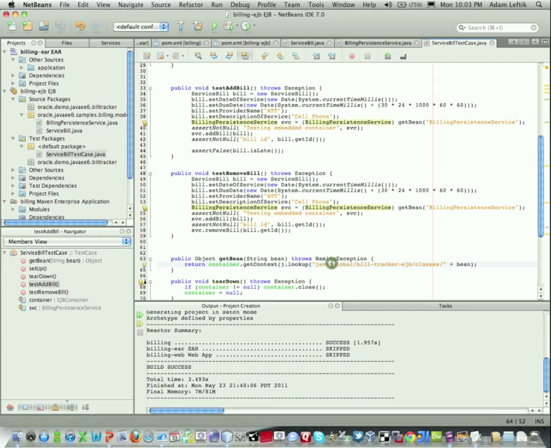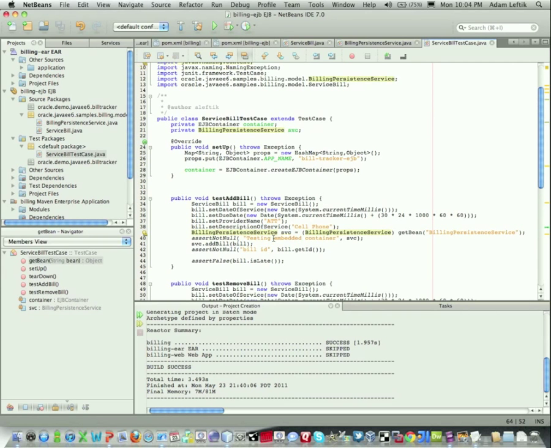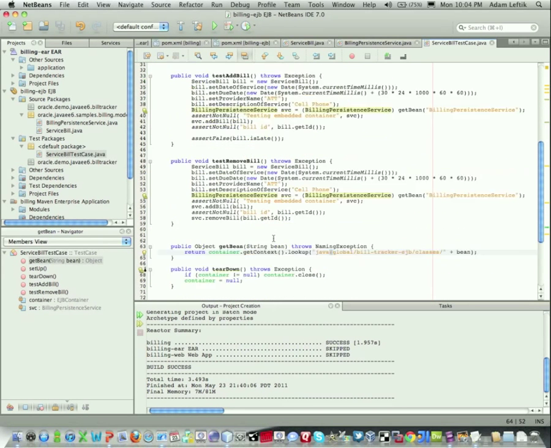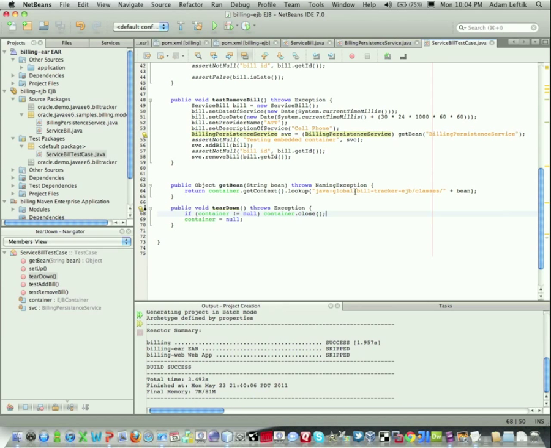And you'll see in here it's basically going to look up in JNDI just like you would when you're running as a Java EE EJB. I could also be doing dependency injection if I wanted, and I'm going to call the teardown method as well. And in this teardown method, I'm basically going to close down the container and clean it up.